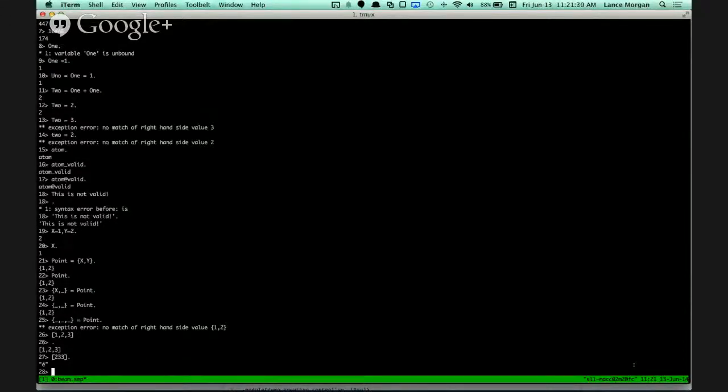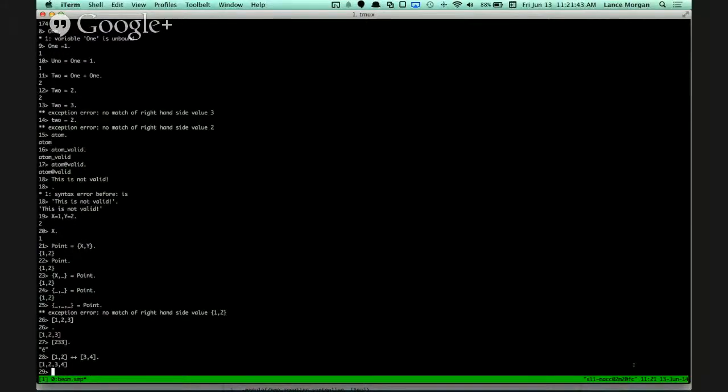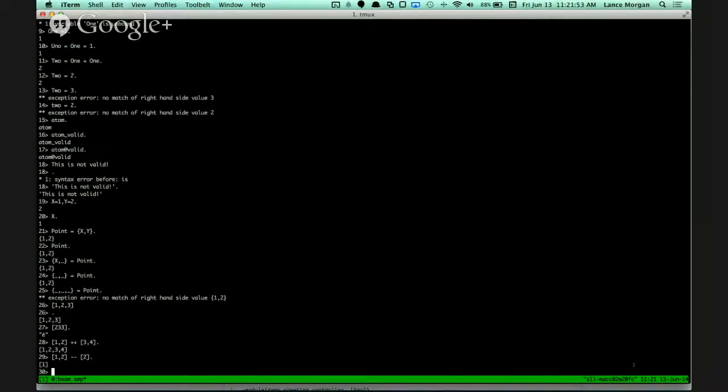You could also add stuff. So if you have a list, and then you just do 2 pluses, 3, 4. There's our new list. Could also subtract. An interesting thing to note is that it's right associative, so it'll start on the right and say, okay, I have this 2. I'm going to take all the 2's out of everything on this left side. That might be actually backwards for you guys, but that was kind of weird.